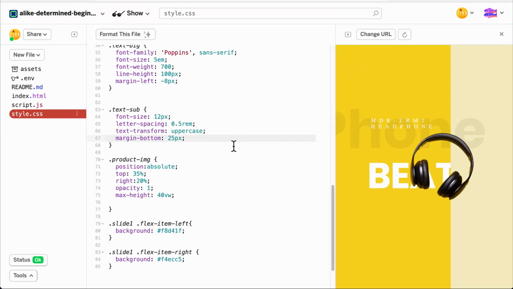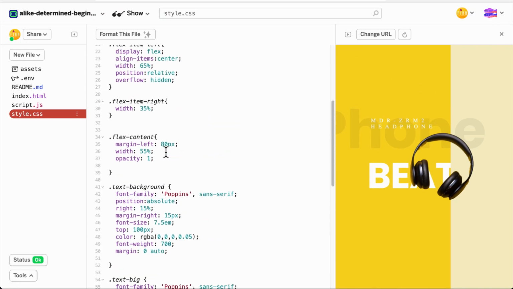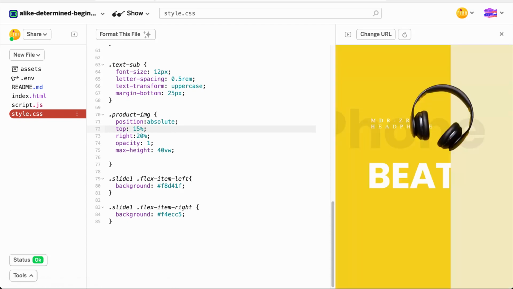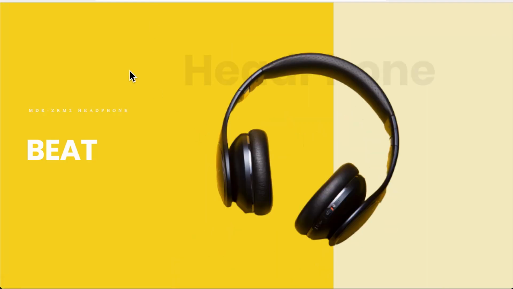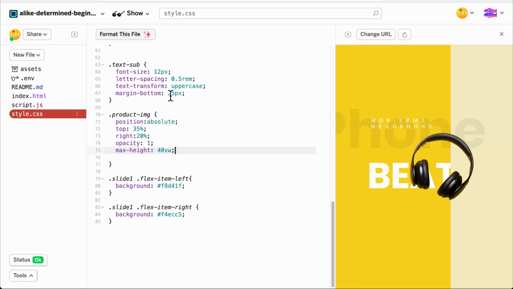Right, that looks decent. Right, let's say if you want to move this image to the top, right? So all you have to do is go back to your product image and try to change these values, top and right, so that you see it moves up. So that's how you get the exact figure, right? So you try to play around with where the image is gonna be. So I wanted something to be on the bottom over here, right? So we're pretty much done with the first slide.